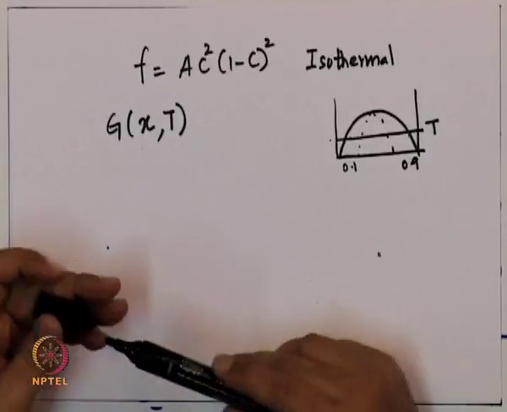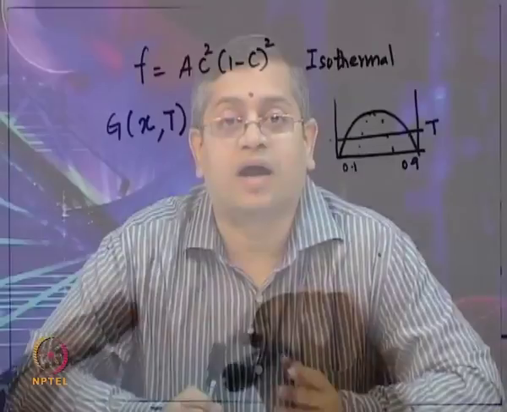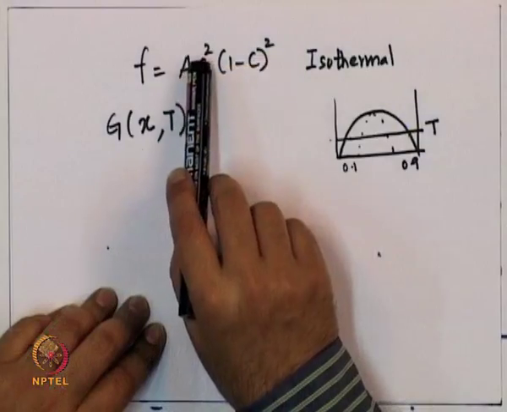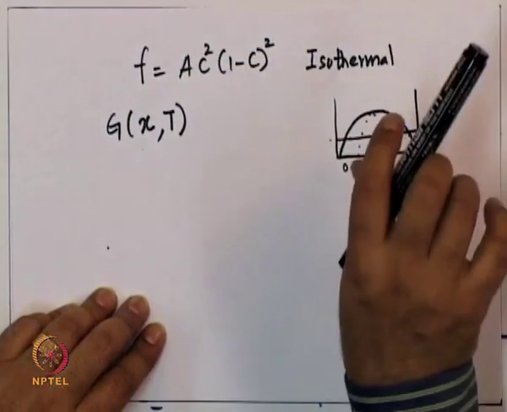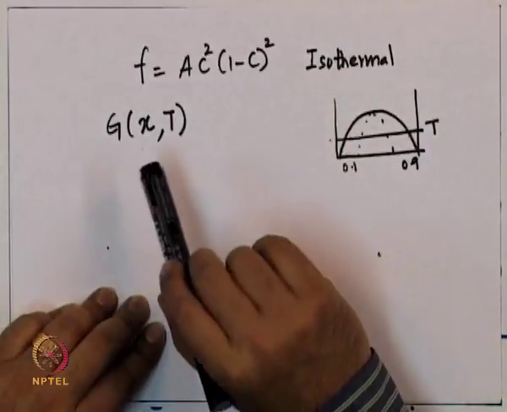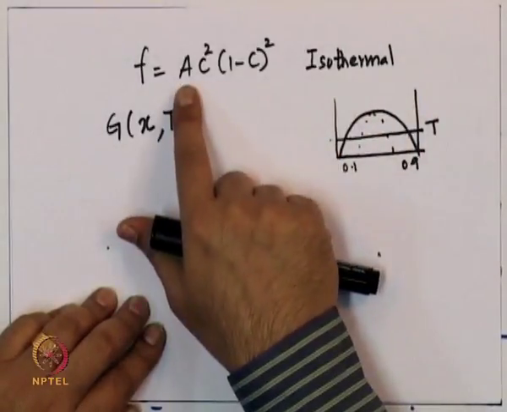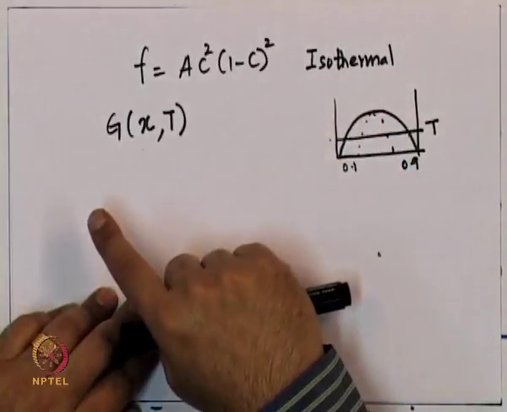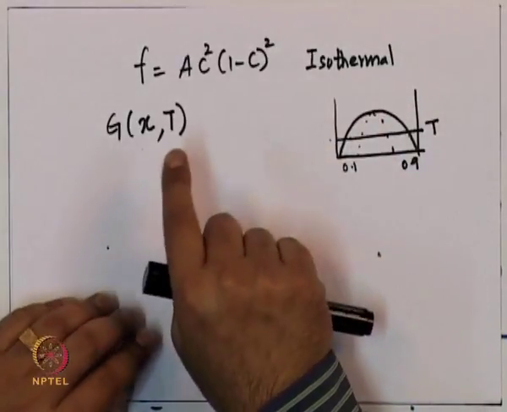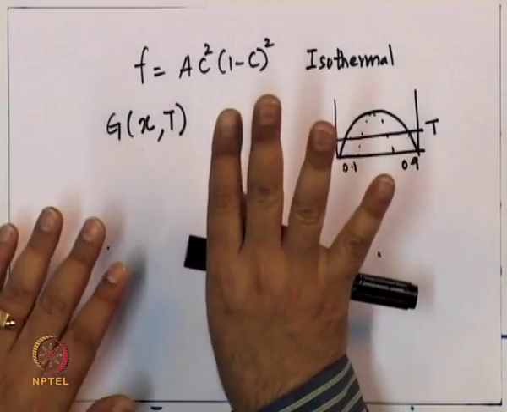Okay. So, we have made the assumption of isothermal. So, the free energy is no longer a function of temperature, it is just a function of composition. And the free energy had two terms. One is the bulk free energy density, which is what we are approximating using A c squared into 1 minus c whole squared. There is the gradient term, and in the non-dimensionalized case we are going to take this A, that kappa, that m by n v into f double prime, everything to be equal to 1. So, that is what we are going to do.